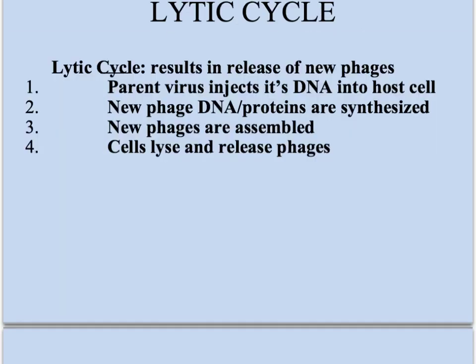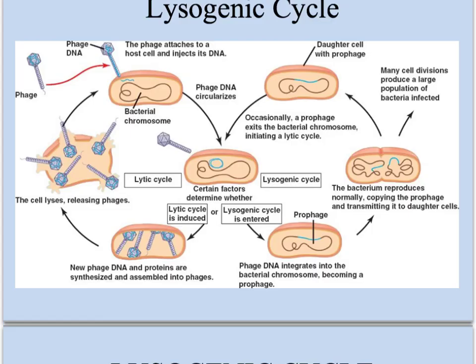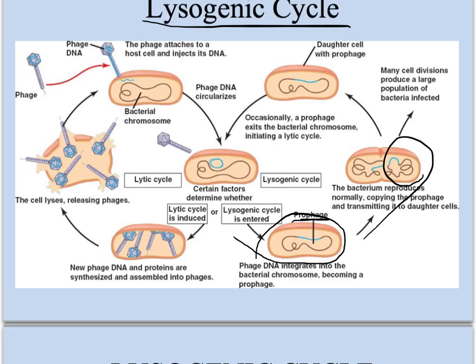So here are the actual written out definitions of what's going on. The lysogenic cycle just fits so well into this picture, I didn't want to separate the two. The lysogenic cycle, remember, is just the dormant one. It's going to join with the bacterial chromosome and become prophage, and then it's just going to replicate with the bacteria cell every time. Then the prophage is going to become activated by stress, and it's going to pull out of the bacterial chromosome, and that's when it starts the lytic cycle.